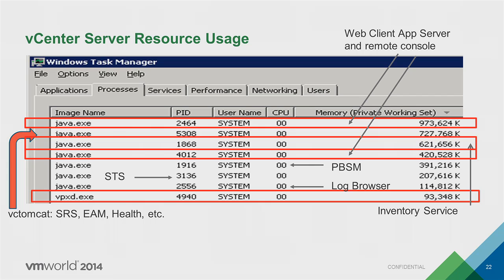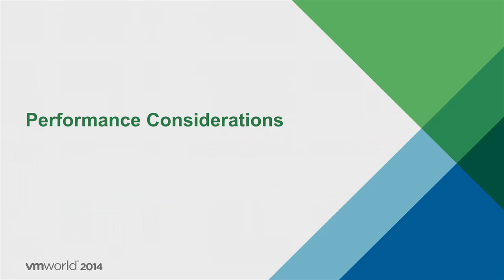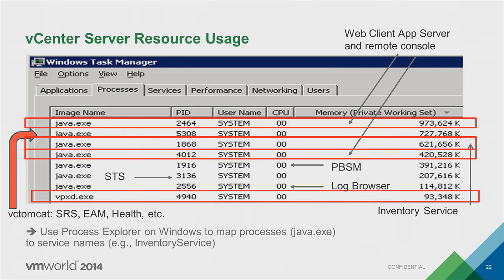And honestly speaking, because of Microsoft security concerns, you can't just randomly rename an executable. So what I usually do when I'm trying to figure out which executable is what is, frankly, I go to Sysinternals, I install Process Explorer, and I take a look at the mapping between the service and what the executable is named. And on Linux, we can talk about, if you're using the appliance, what you might do in that case. Okay?